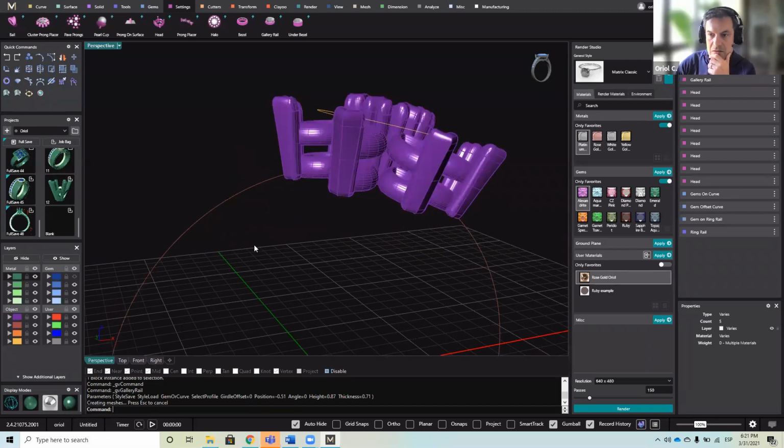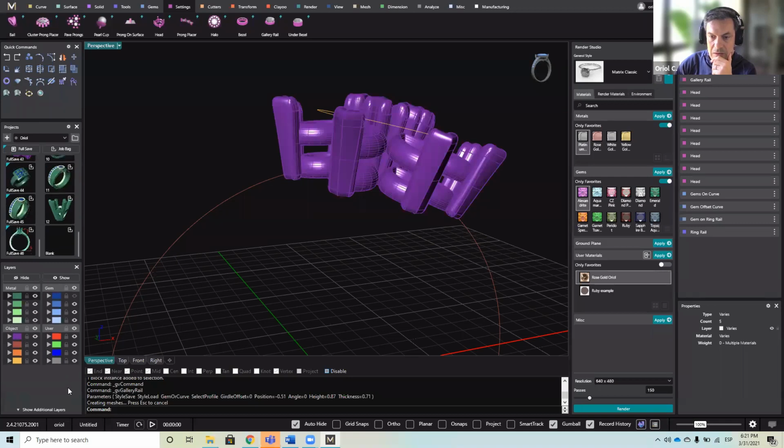One of the good things from Matrixgold is that you can personalize it as much as you can. So we have all these windows that you can move around. I always like to have this layout, but this is where the display modes are. We have a tab that is just for display modes, and I can move it around.